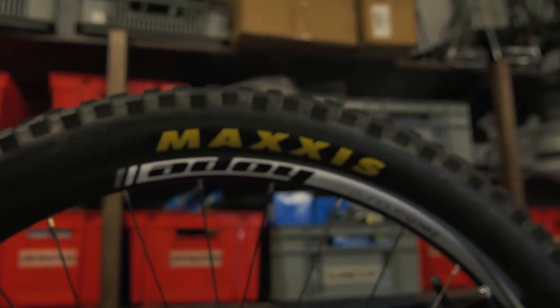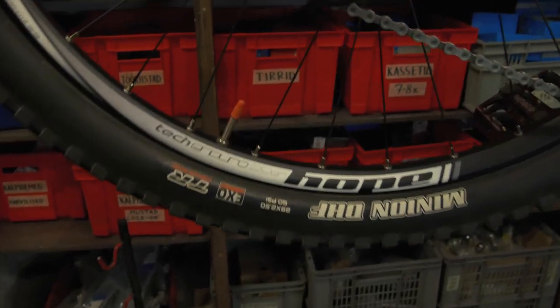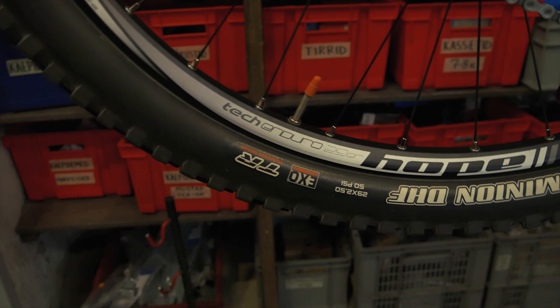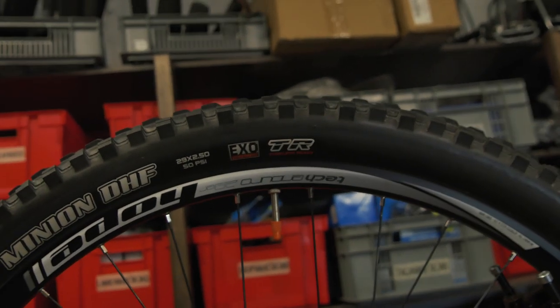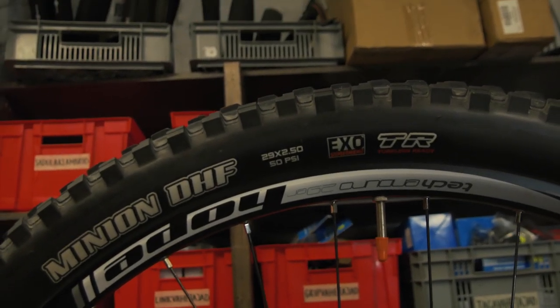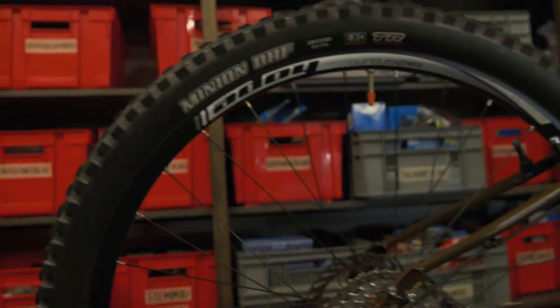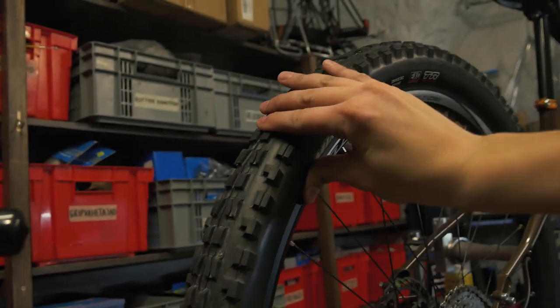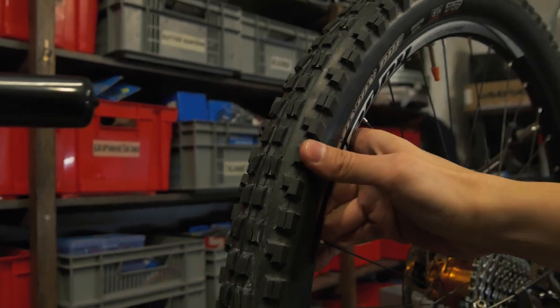What else? We have the Maxxis Minion tires, as you can see here. These are the DHF version with all the thingamajigs you'd want from a tire. Tubeless ready. I don't run tubeless, but it's ready to take it. They are 29 by 2.5 wide, and yeah, I really like them, but I only use them in the winter time because they are really slow. They are super slow. But in a trade-off, they are really, really sticky. So I can ride in wet conditions, I can ride in the snow, I can ride anywhere.